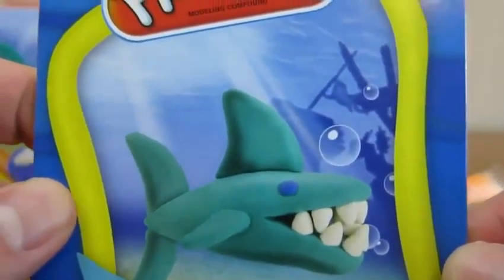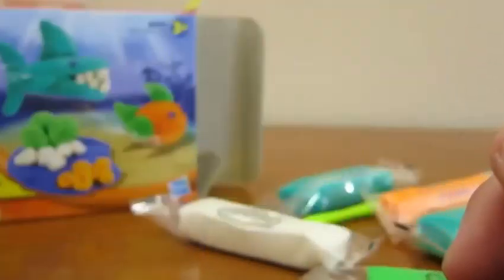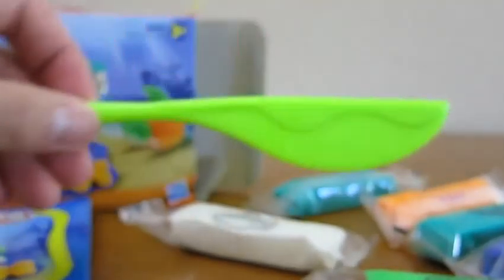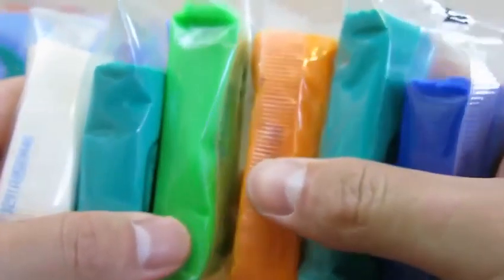Here's the instructions on how to make a fish. Here's an instruction on how to make the shark. And some ocean plants and rocks. Here's the knife that we'll be using. And here are all the Play-Doh that they provide for us.